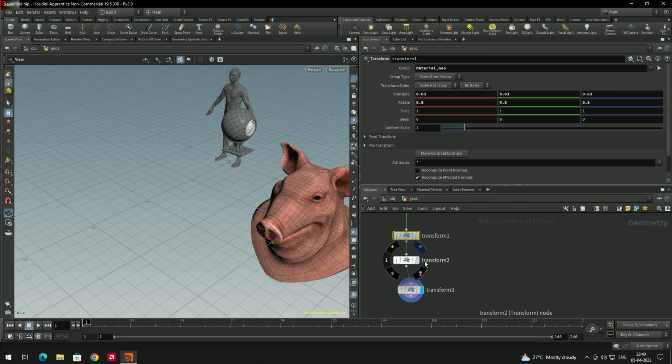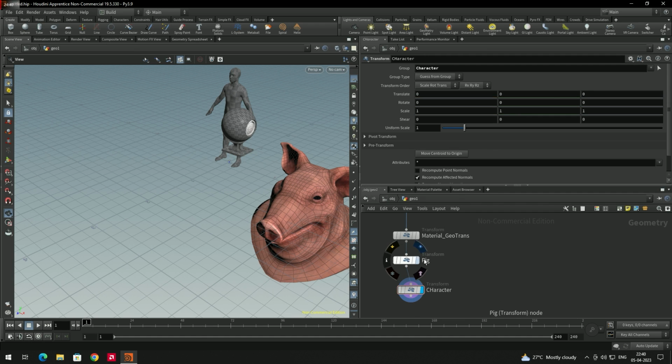In order to identify them easily, we can give names to these. For example, we have given the material, so for this we can give material geo, let's say with an underscore like trans or something. It's up to you, whatever name you want to give, it's your comfort. So I can select this. I think this is the pig, so we can give the name for the pig. And for this, we can give the name character.